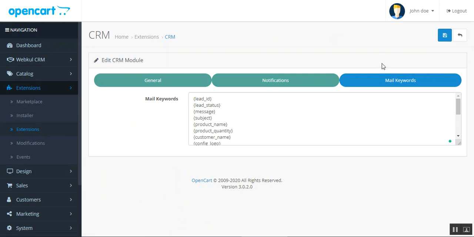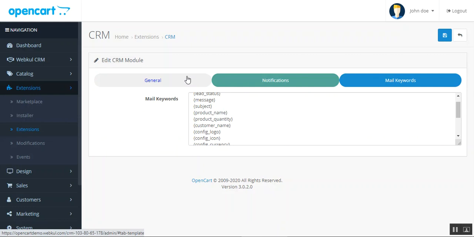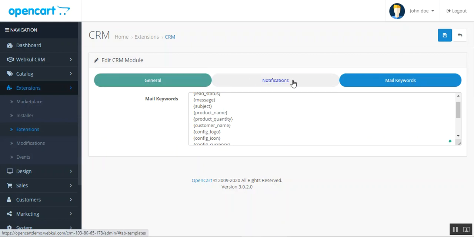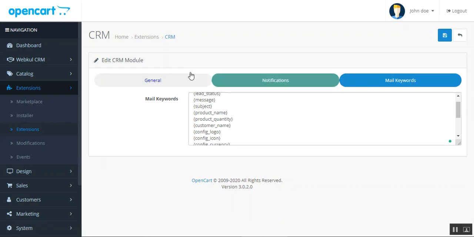And lastly, we have the mail keywords, and here the admin can basically see the mail keywords under the mail keyword section here, and these can be made use within the email template itself to send out the respective details to the chosen ones. So that was basically the three different configurations that we need to configure: general, notifications option, and under the mail we just have the mail keywords. After that, you just need to save here by tapping this particular button to save the extension settings.